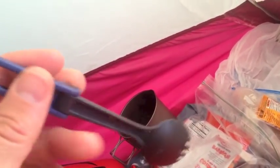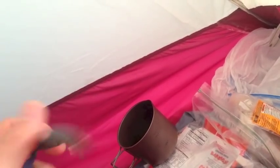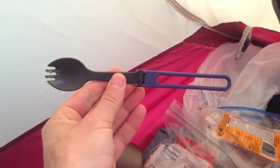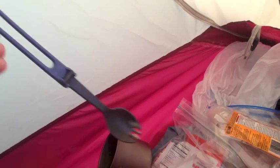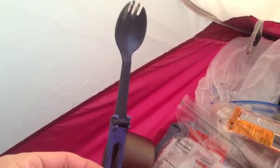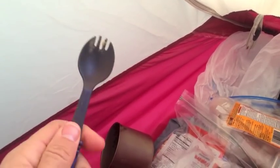Using one of my favorite spoons — my MSR folding spork. I'm probably going to move over to getting the MSR spoon, the actual spoon version of the spork, because I never use the fork end. I think they have a newer version that might be slightly lighter, so that's in the future. I've used this in my last two seasons of backpacking — love this spoon. It's great: it folds up and fits inside my mug when I store it, and it also folds out to a length that can reach into deep bags, like Mountain House bags or freezer bags.